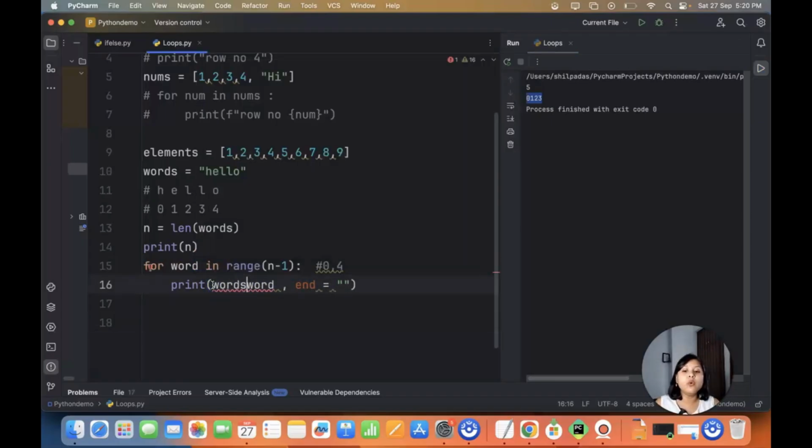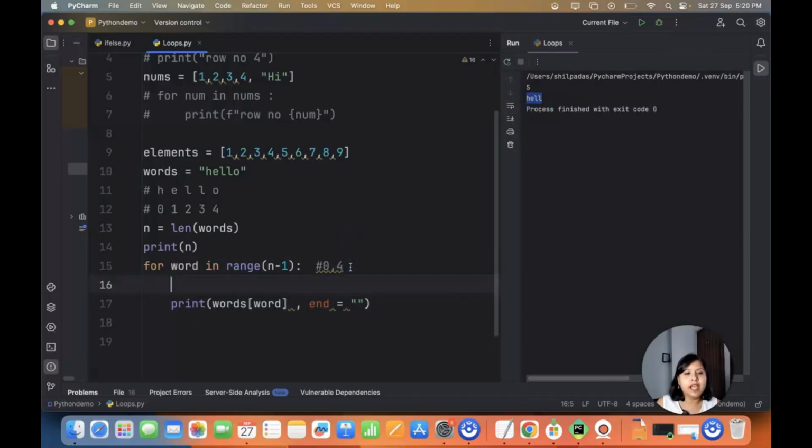This is my whole word that I have, that is a string. From that string, I will take the index. So in the first iteration, from this words, it's going to pick the first element, that is the 0th index, which is H. Then it's going to print E. Then it's going to print L, and then it's going to print L again.